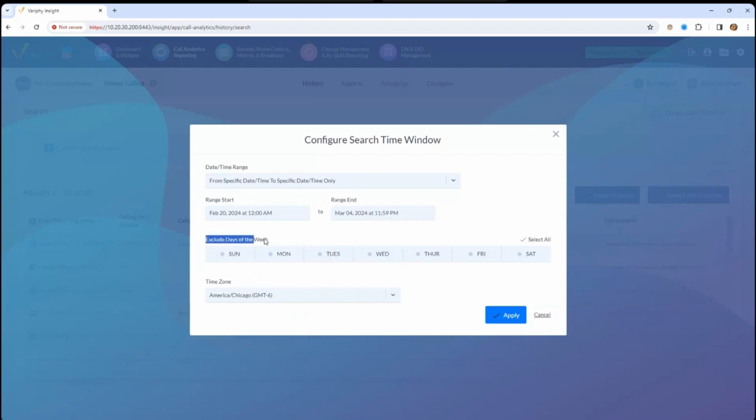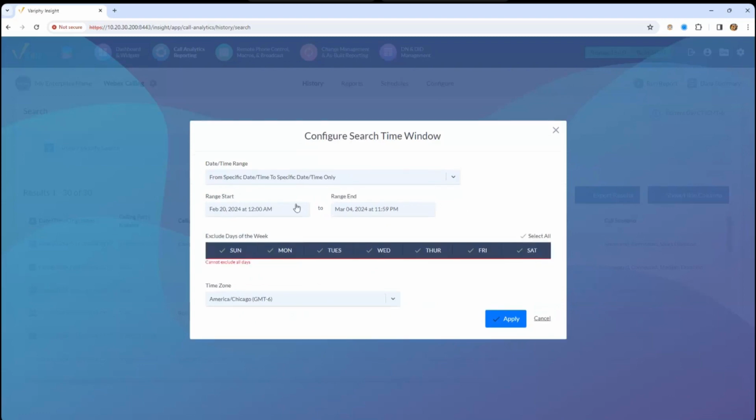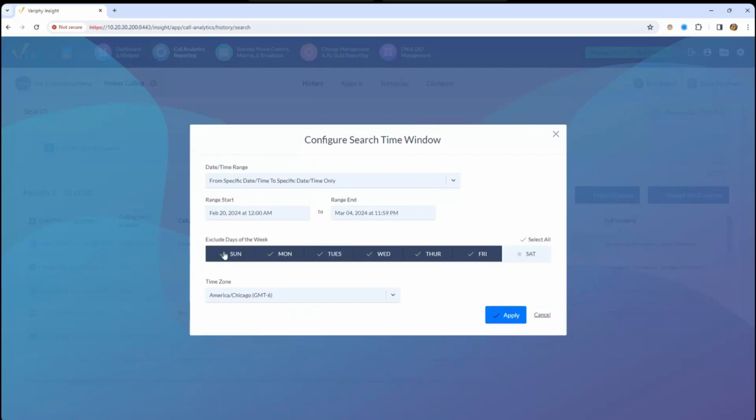You can also exclude days of the week. By default, all the days are included. I do see some users come in here and think that this means I want to include the days. So they'll go like this and then save it, and then they're missing a lot of data, because they're excluding Monday through Friday when they actually thought they were including them. So leave these on if you can, unless you want to exclude certain days, like if you want to exclude the weekends here. And then you can also change your time zone below.